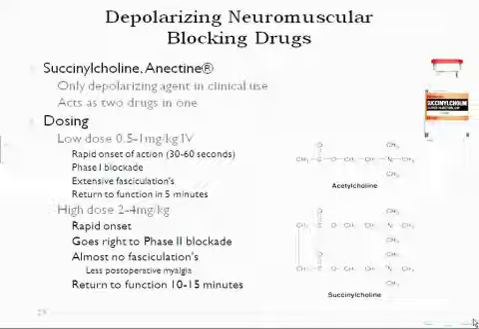The reason you're not seeing it is because this agent now acts as the second agent. It acts as a phase 2 blocker. It binds to the postsynaptic receptor, and it also binds to the prejunctional receptor, which doesn't allow any acetylcholine to be released. So this gives you a very, very profound block very quickly. The beauty of it is it'll last for 15 minutes. And you may have a surgical procedure that lasts 15 minutes. And you're happy because now the muscle relaxant's worn off, and the surgeon's happy because the patient never moved.